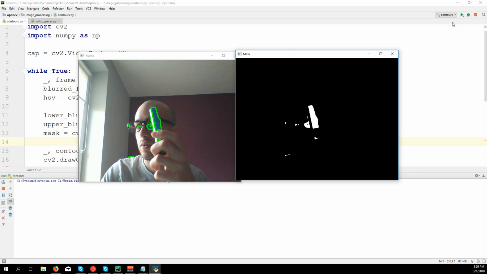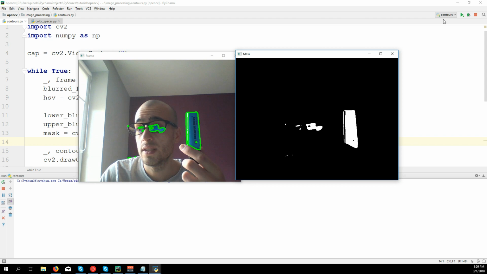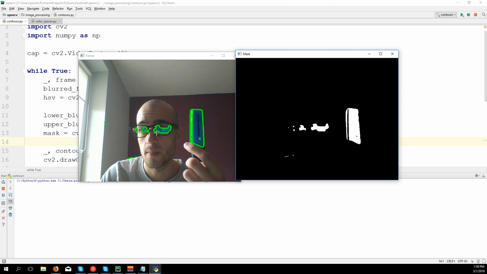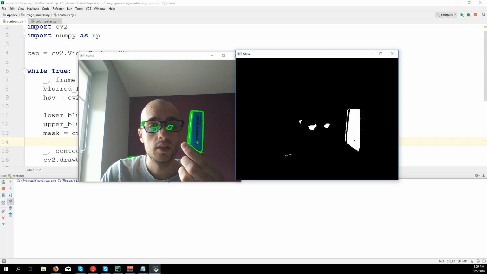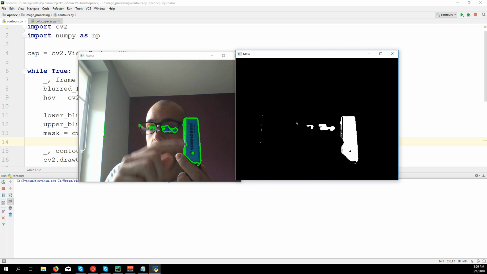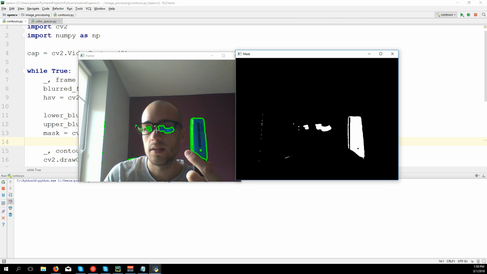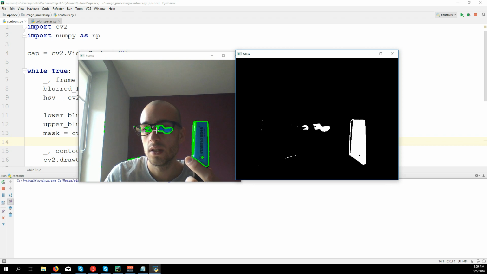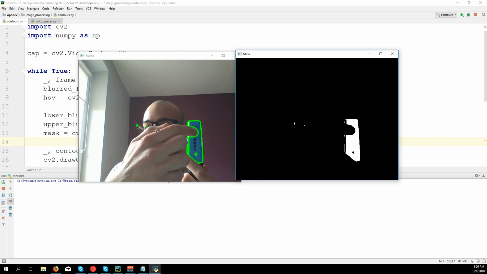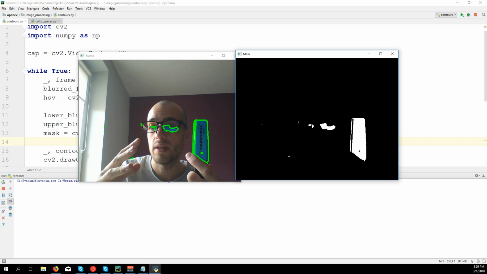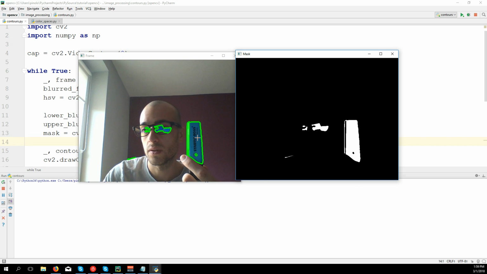Let's now run the code. Now you can see some big improvement on the mask and the fact that we don't have as much noise as we had before. Another thing, for example, we want to detect only the marker. One way is that we see that the marker is the biggest object here. So we can say, for example, let's check the area. If the area is greater than some number, we will draw the contours. If not, we are not going to draw them.